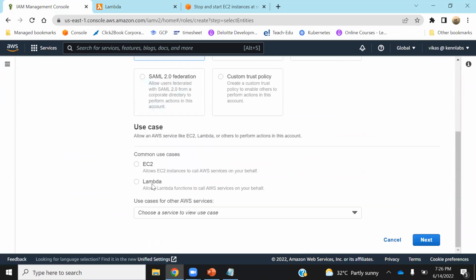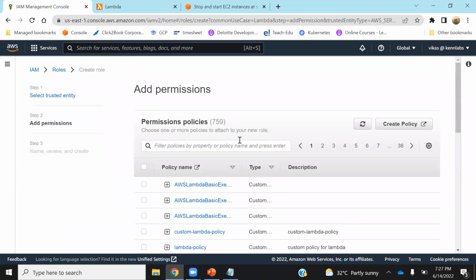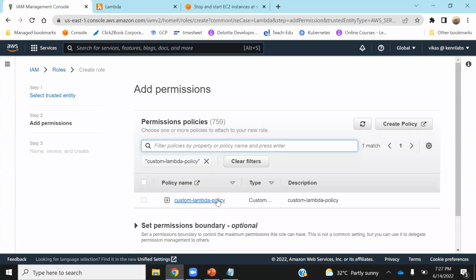Who's going to use it? So Lambda is going to use it. Next. Come here and say custom Lambda policy, and I can see my custom Lambda policy.